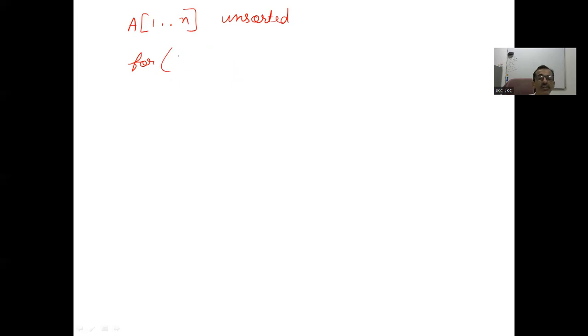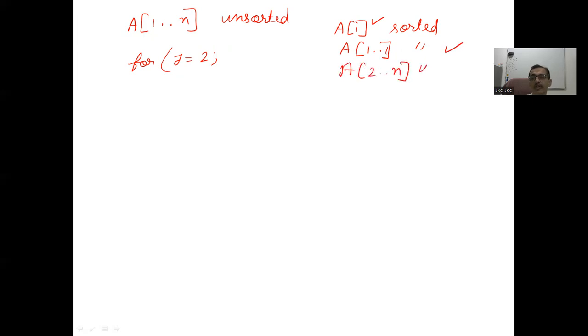And I will say, so for j equal to 2 onwards, I will start. Initially, I can say A1 itself can be considered as a sorted list. So I can easily say A1 to 1 is guaranteed sorted, and A2 to n is unsorted. So I have to do this process repeatedly. Of course, at a time, one element will be sorted and added, one element will be inserted.